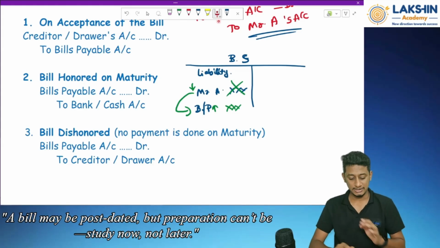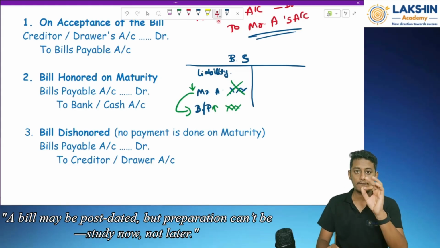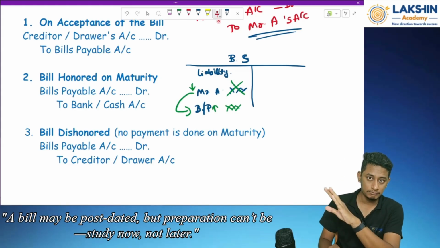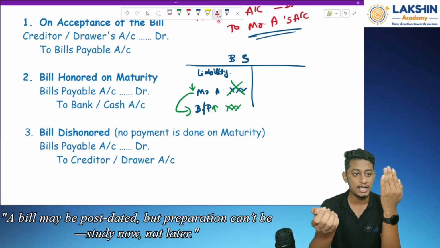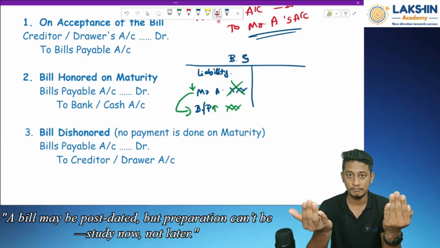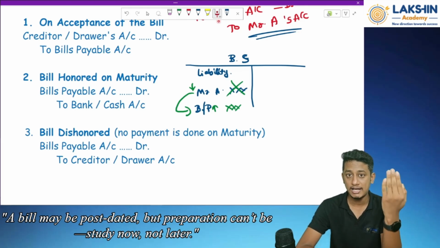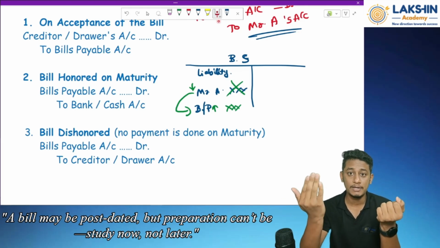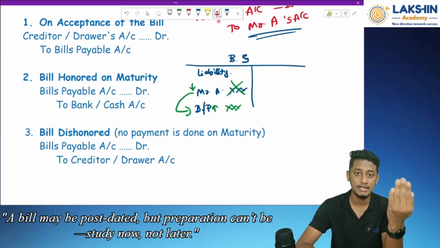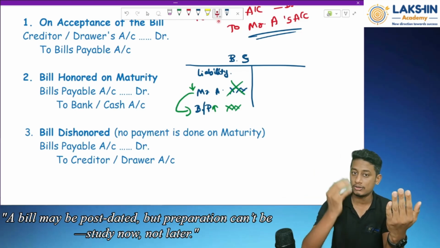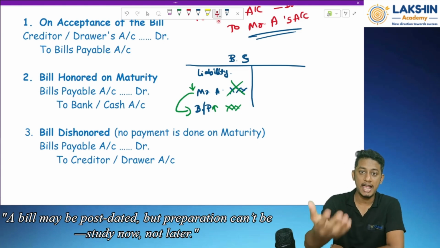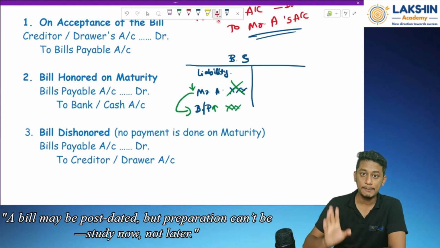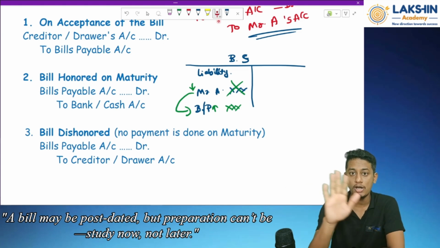Clear? See, in simple terms, whenever I issue a bill, I need to create a bill. Depending on Mr. A's case or Mr. B's case, see if it is an asset or a liability to him. Bills receivable will be an asset, bills payable will be a liability. Always remember this. So depending on whose books you are passing the entry in, see whether it is an asset or a liability for that person. Depending on that, open bills receivable account or bills payable account.